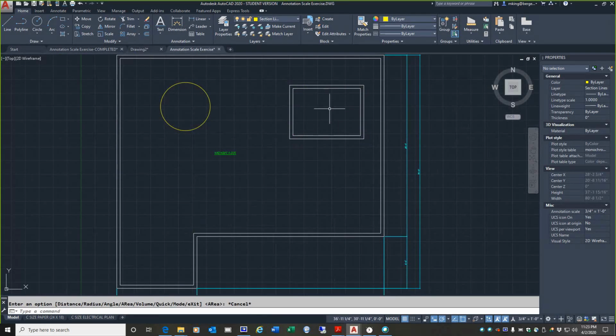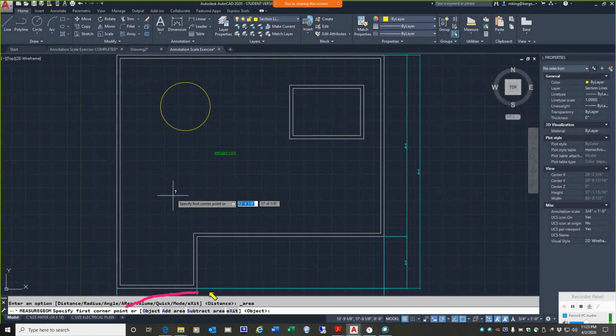So I want to know what's the inside square footage minus this thing. Okay? So the way we do that is we go back to area, and I went too far already. Take two. I hit escape, go back to area, and before I start clicking, what I have to do is observe the command prompt. And I need to go into add, right? Because I'm actually going to subtract, but before I subtract, I have to add. I don't just start clicking here. Otherwise, if I just start clicking and I get all done and hit enter, it's done, and I won't even see these options. So I have to begin by selecting add.